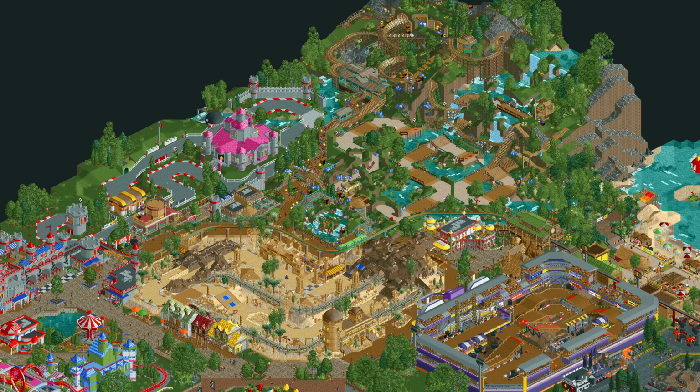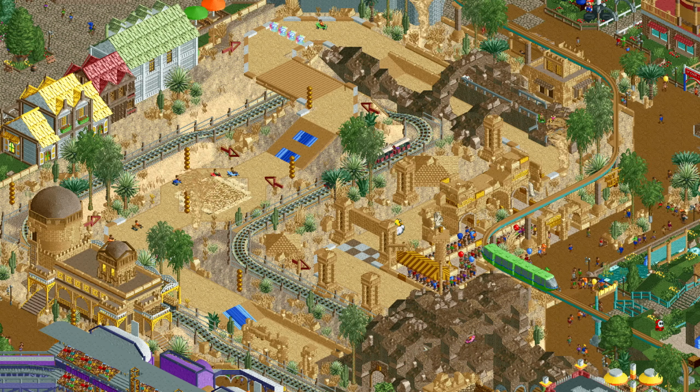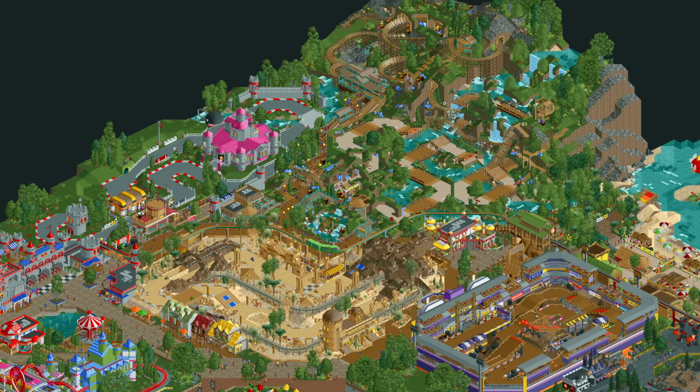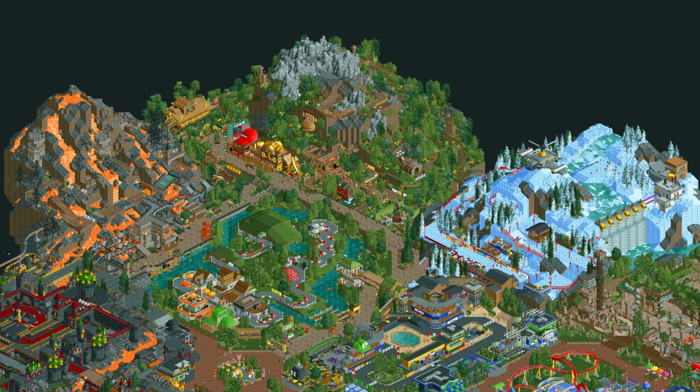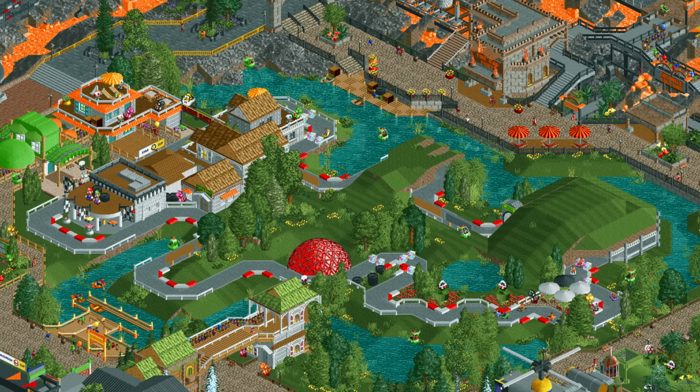That concludes the Flower Cup with Mario Circuit, Shy Guy Falls, Dry Desert and Waluigi Stadium. It was a bit more intense than the Mushroom Cup and had my favorite track so far in the form of Shy Guy Falls. We're now halfway through and the next cup is the Star Cup, which will take us from the coldest peaks to the hottest ravines, starting with the always amazing Yoshi Island.